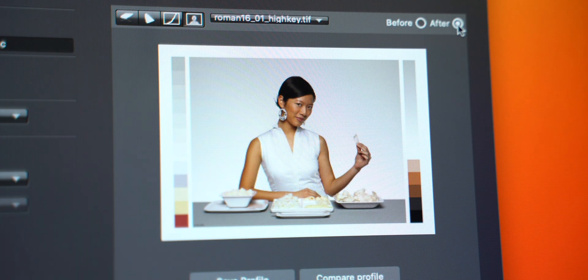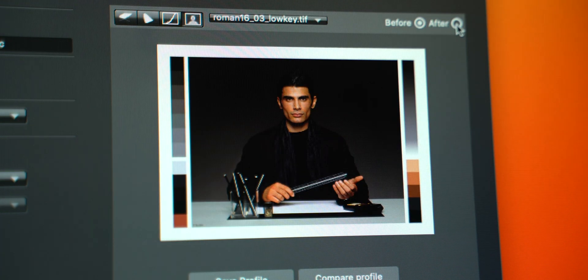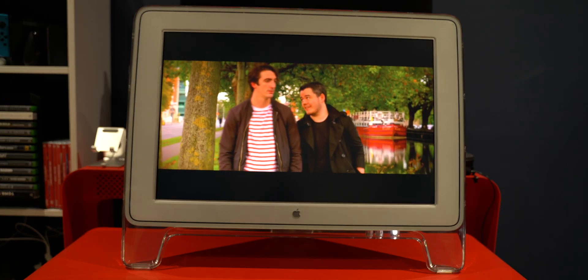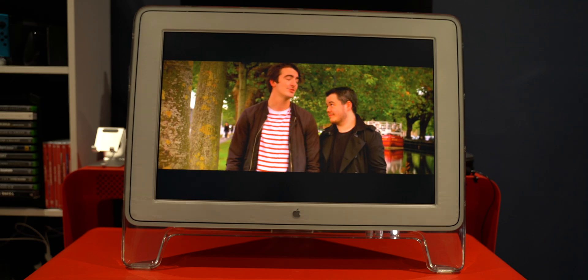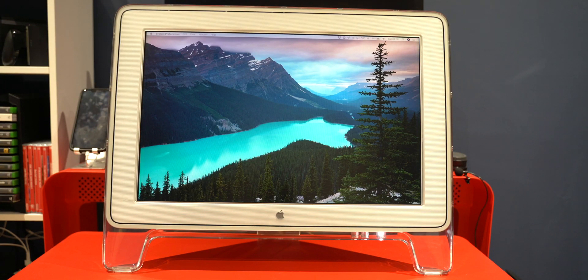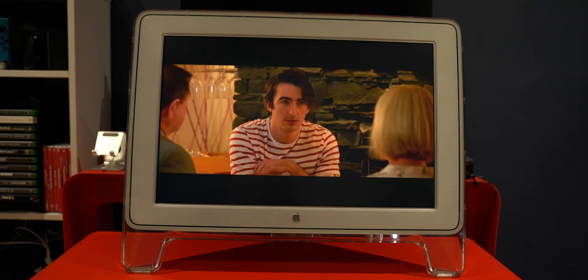The monitor isn't very bright — it's about 180 nits at its brightest. However, what most people don't realise is that when you're grading for film and TV or photography, the standard is between 80 to 100 nits depending on your colour profile, and for design and publishing it's about 120 nits. A lot of people actually grade at very high brightness settings, which is not how you're supposed to do it. So while this wouldn't be the best for general day-to-day tasks, it is actually bright enough for colour grading in REC 709.